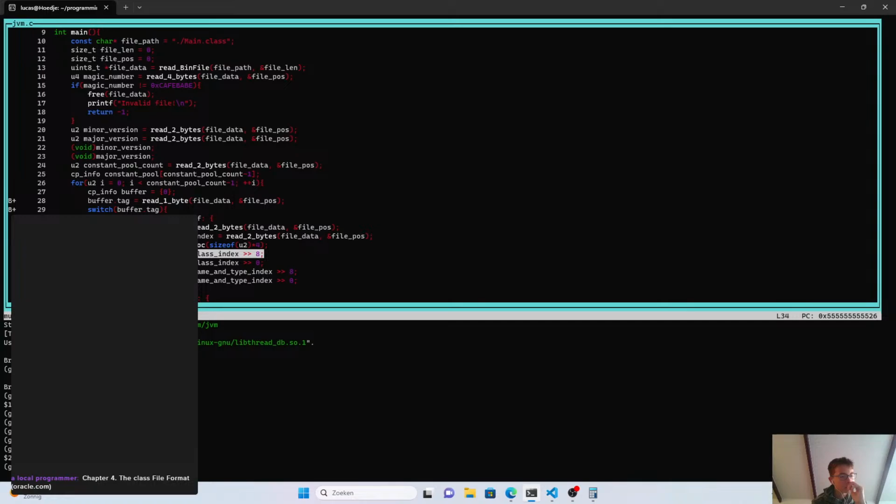So yeah, p buffer information. So p buffer info at the first index. Why not? That's 0. And then if we do it again, buffer info at the first index, 0, 6.